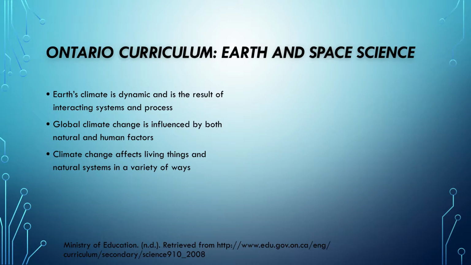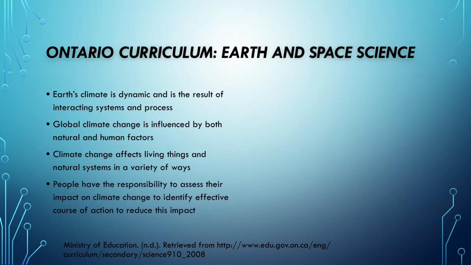And now we can maybe extend some of those ideas and allow students to think beyond themselves and apply those ideas to maybe some of the ecosystems that they talked about, or those habitats that they learned about, those endangered species, and apply these ideas of climate change and how that is going to influence these habitats. The final big idea that's listed in the curriculum is that people, as in us, have the responsibility to assess their impact on climate change and to identify effective courses of action to reduce this impact.